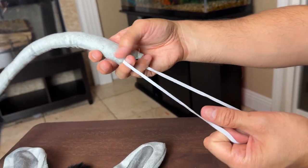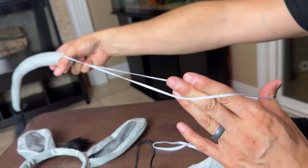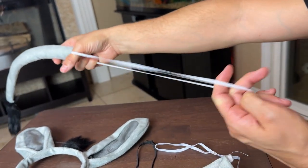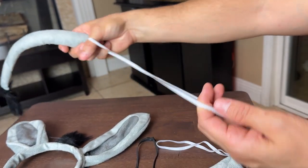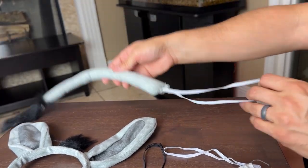This goes around the actual waist, so depending on how big or small you are, this will fit pretty good — probably adults right here. We got this for our son, but this will fit adults right here if you're slender, and it goes around the waist that way you can see the donkey.